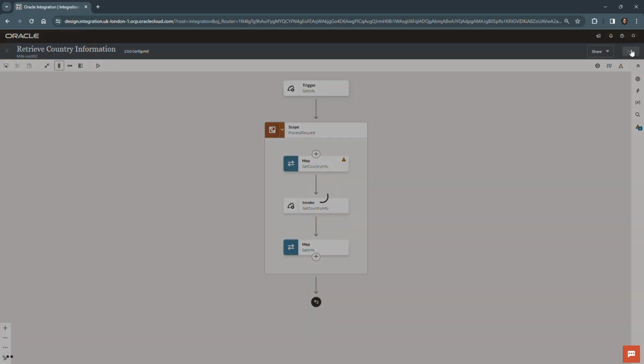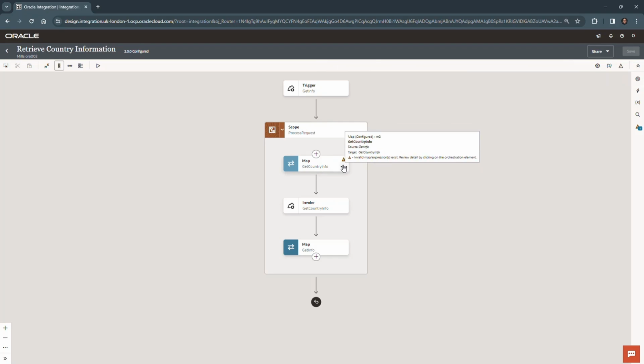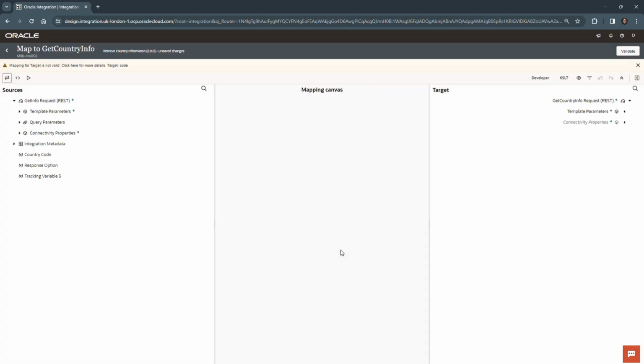So the next thing we want to do now that these are in the right location is first click Save. And now we see that we have an issue. Of course, now we can address it right here with this one, that the mapping is not quite right. So when I click here on Edit, this is step 16 if you're following along, to open up the Map Editor. We're now going to go and take a look.